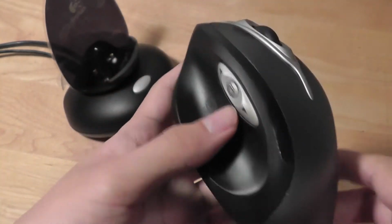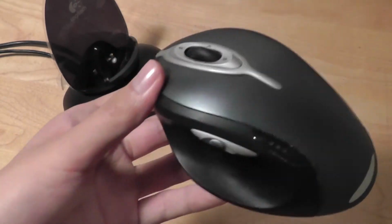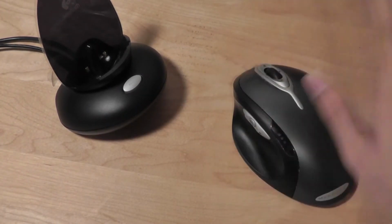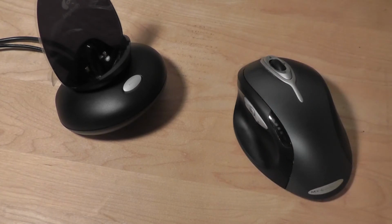And taking a look at the design, it's pretty nicely crafted, as with most Logitech mice. The emphasis here is on comfort because the shape of the mouse fits really nicely onto your hand and the curves of your hand. So whenever you're holding it using your thumb, everything fits really tightly and there isn't much strain on your wrist, and you can use it for hours and hours without any problems with your hand.